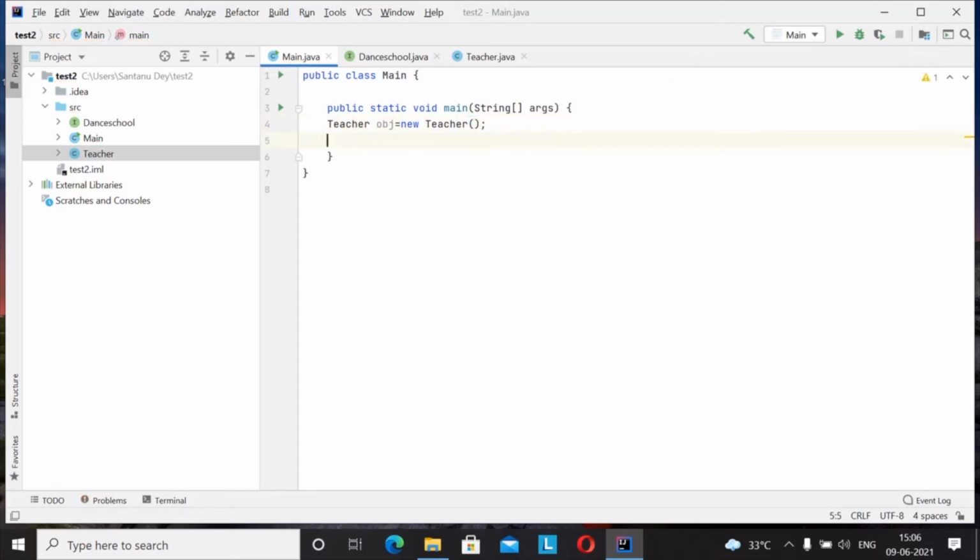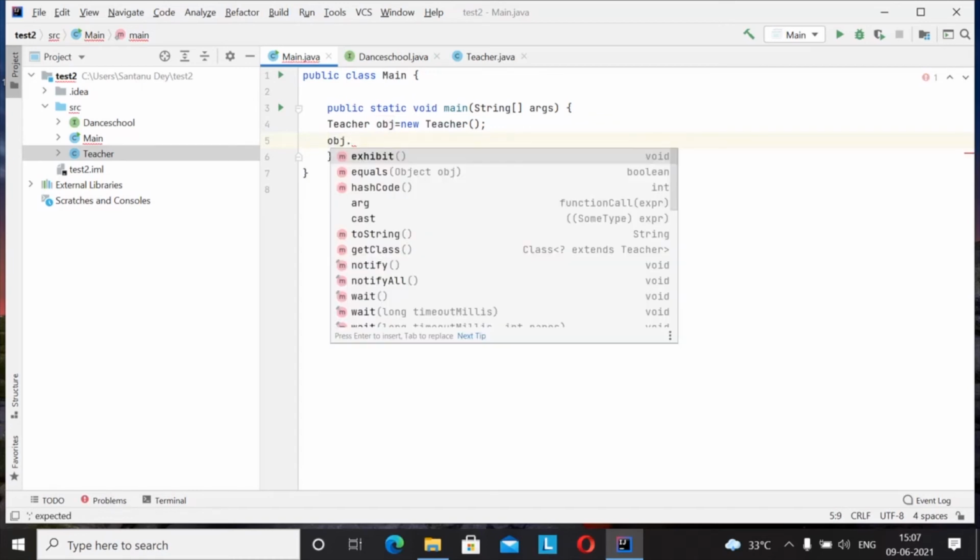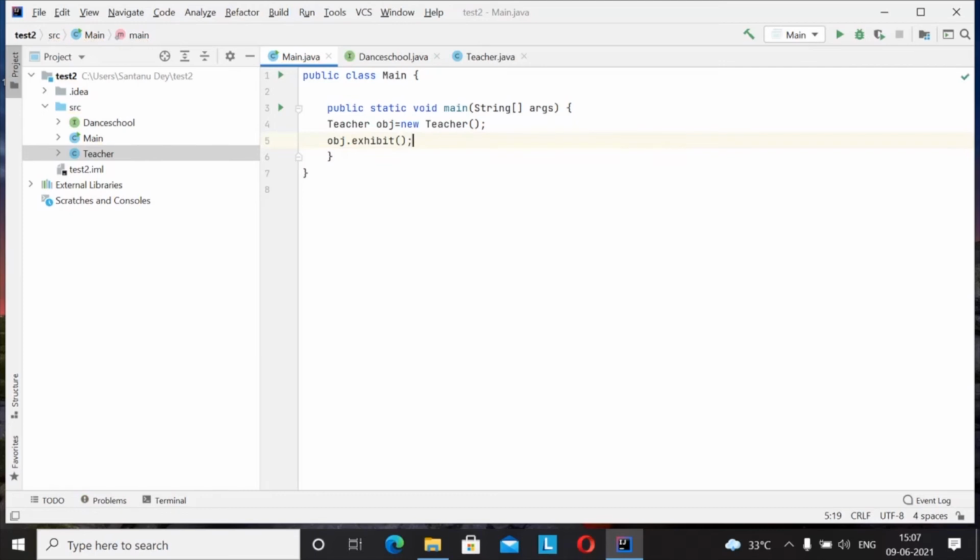Then after creating the object, we can call the method exhibit. How? With the reference created. So obj.exhibit. So as we cannot create an object of an abstract class or interface, we created an object of the child class.